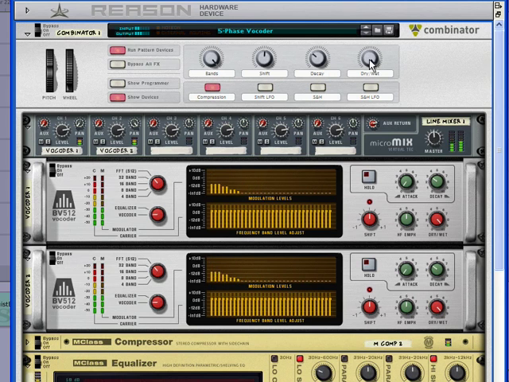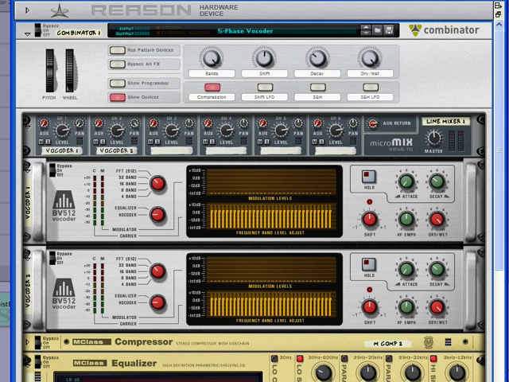Of course, we can crossfade between the dry and wet signal. So let's go back to what the dry sounds like. So it's far from being an exact recreation. It's an approximation of the same sound using vocoded noise.